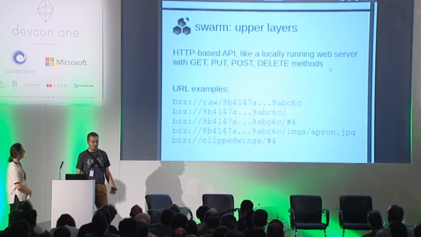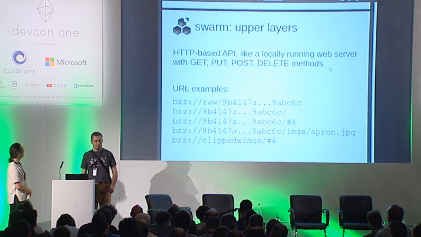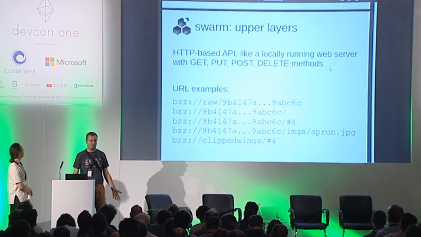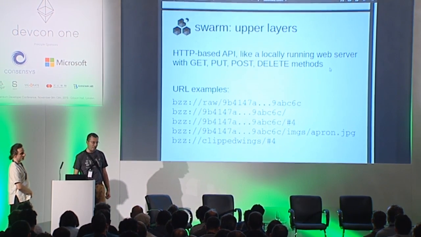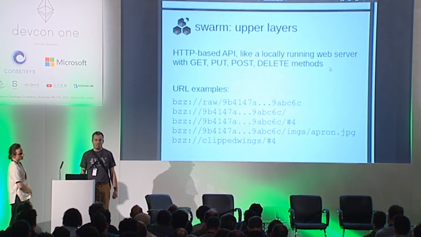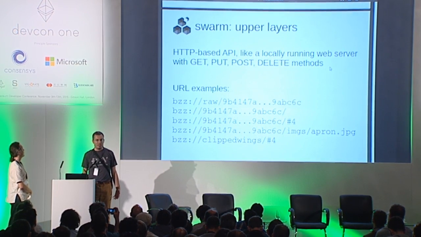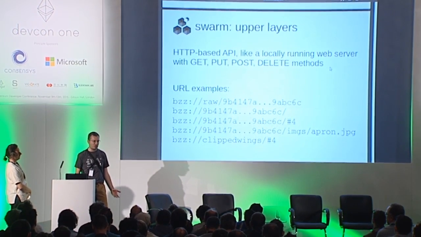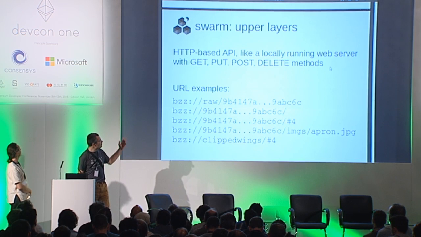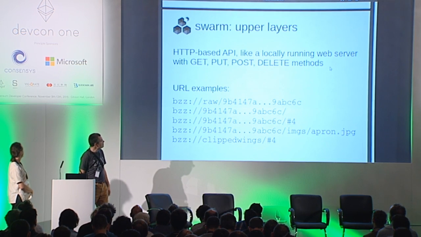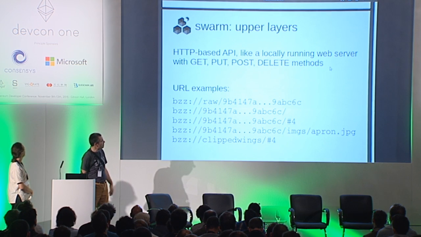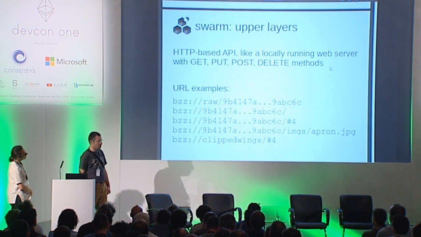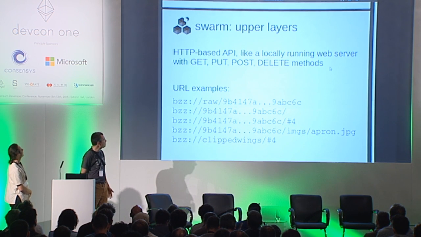So you can change single files, you can retrieve some portion of a file via range queries, which allows for streaming, and you can change the content of your virtual web server, which of course raises the question: this whole thing is content addressed, so what actually happens when you change something? Here are a few URL examples. In the first case, you're accessing the raw API, which means that you're just downloading a large set of bits or bytes without any metadata.